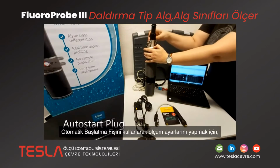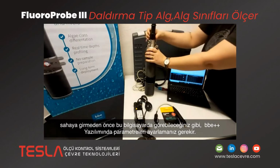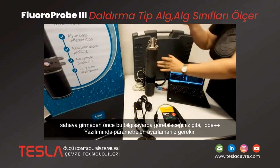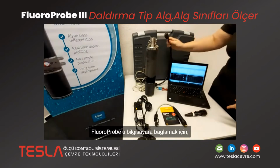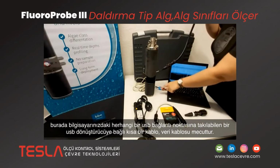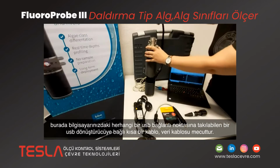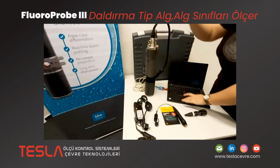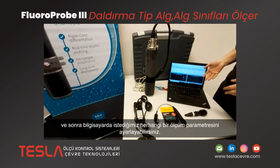In order to set the measurement settings using the auto start plug, you have to first, before you go into the field, set the parameters in the VBE++ software, which you can see here on this computer. In order to connect the FluoroProbe to the computer, we have a short data cable here, which is connected to a USB converter that can be plugged into any USB port on your computer. So we would just simply plug this in here on top. And then we can set any measurement parameters we want on the computer.